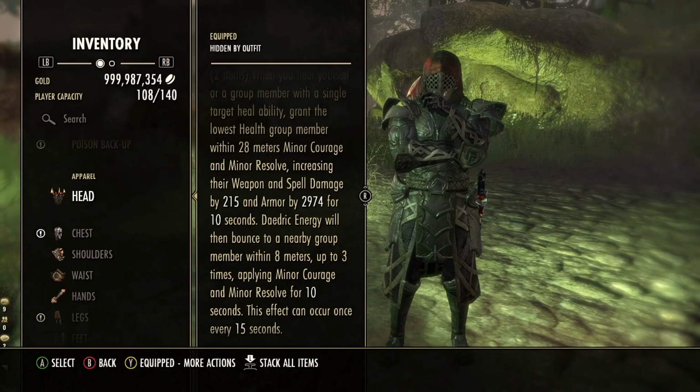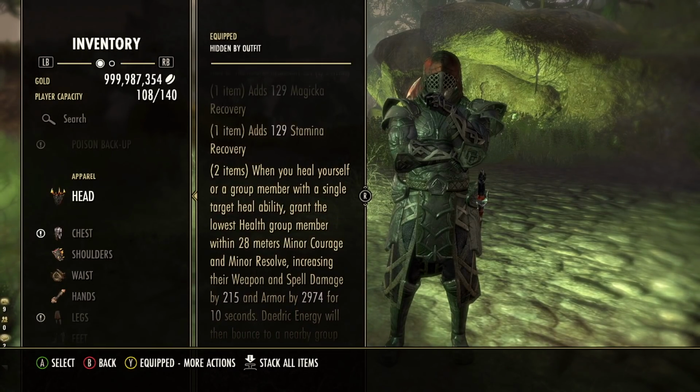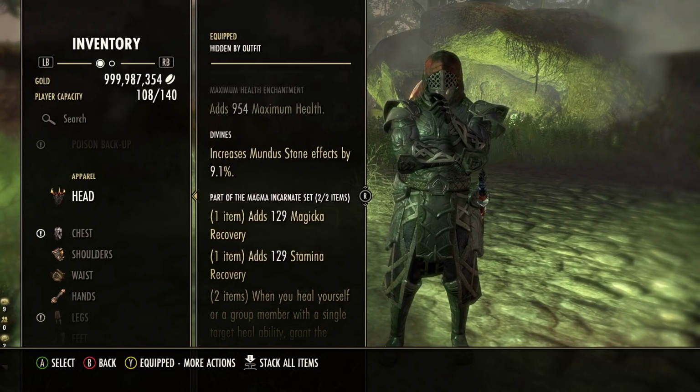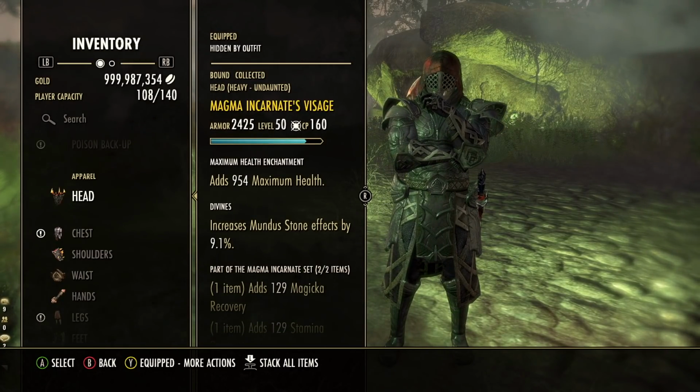This is great for group content as well, if you want to tweak this build, turn it into a tank setup, or if you want to get into PvP with this, you're going to get some nice group buffs from Magma Incarnate as well. So definitely check out that set. Highly recommended. Like I said, one of the best new monster sets in the game for sure.